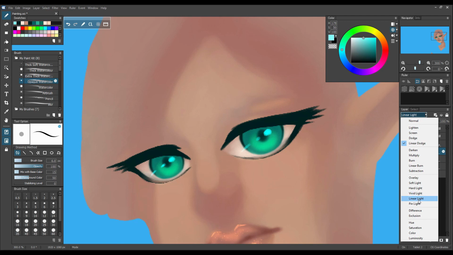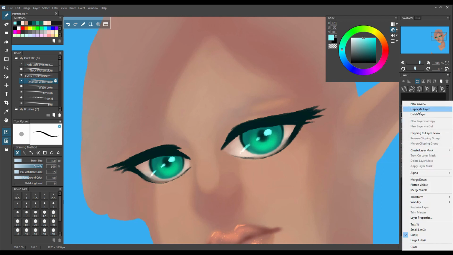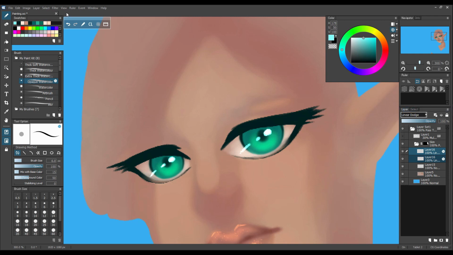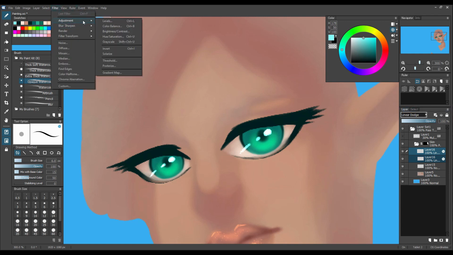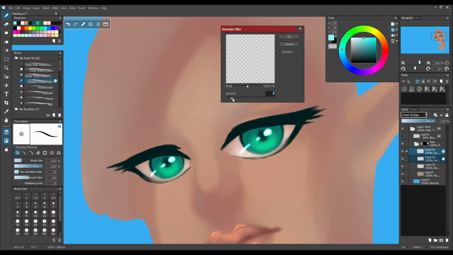Vivid light looks interesting. Oh, the rest just aren't very suitable. And I'm gonna duplicate. And with the duplicate, I'm just gonna blur it a little bit, not too much, just enough to add a shiny look to it. And go with 3.